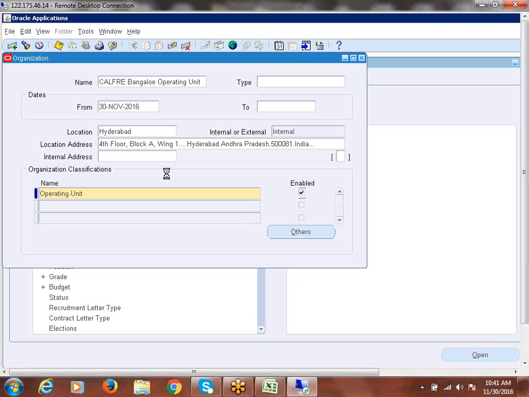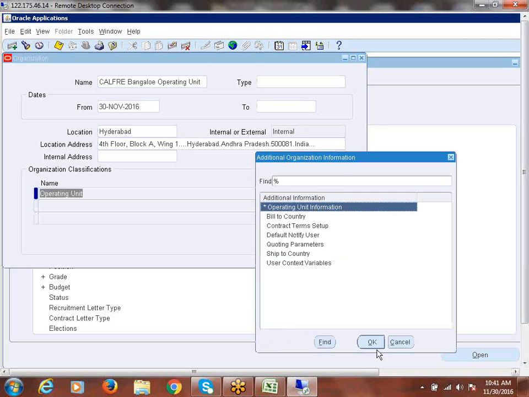That I am not asking generally. When I say something, where to click, you tell me that. But I am not asking that. What I mean is what action you have to do. Yes, we have to provide operating unit information or some other information. What information? Primary ledger. That means you will be specifying which primary ledger this operating unit is going to be under, and which legal entity. This specification will be given. Right? Just go to Others.